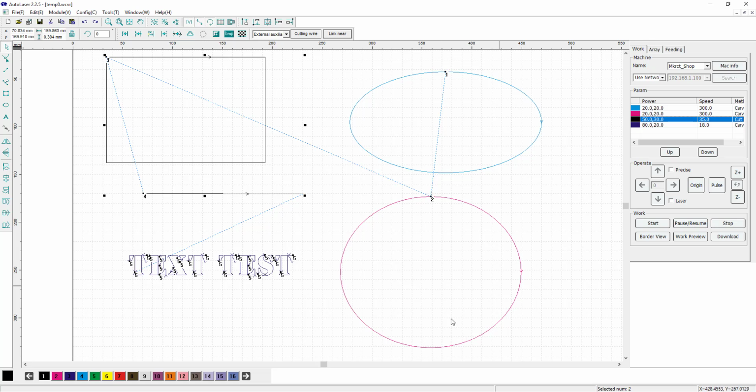So keep that in mind, that as you move the objects around in the parameters, it's going to change what order they're cut in. So now with this one, you can see, since the blue is the top object, it's going to start here and go around, come to here, then do this object because it's second layer. Third layer, it's going to come and cut this, and then come down to the fourth layer, cut this object, and then come down to what's technically the fifth object, but fourth layer, and it's going to cut this object here, starting with this point. And it shows you the direction it's going to use. This is not always the most efficient either. And we'll get back to that in another video.